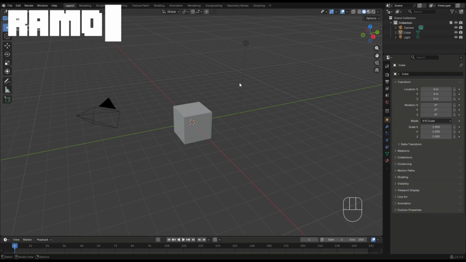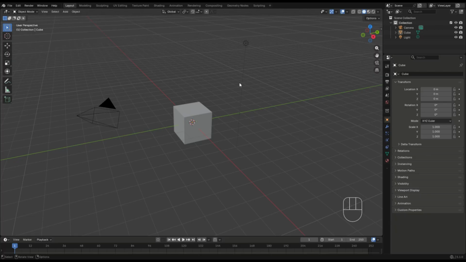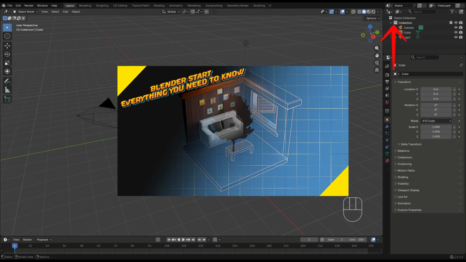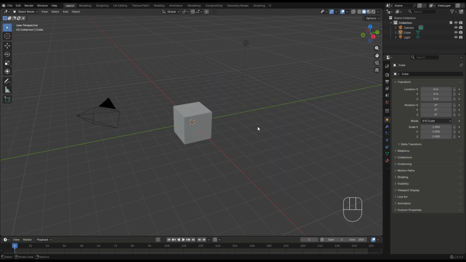My name is Ramon, and today I will show you step by step how I create this building. But before that, if you don't know anything about Blender, I recommend checking out my beginner's guide in the card right above. Also keep in mind that every key I press will be displayed here in the bottom right corner. Since I usually use both numeric keypads, whenever I refer to the numpad, I will make sure to let you know.